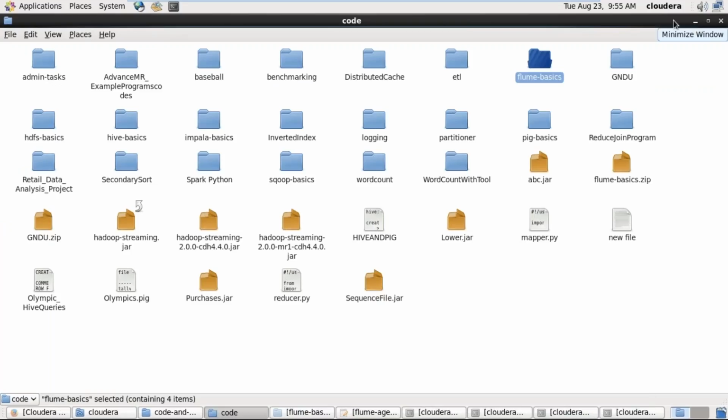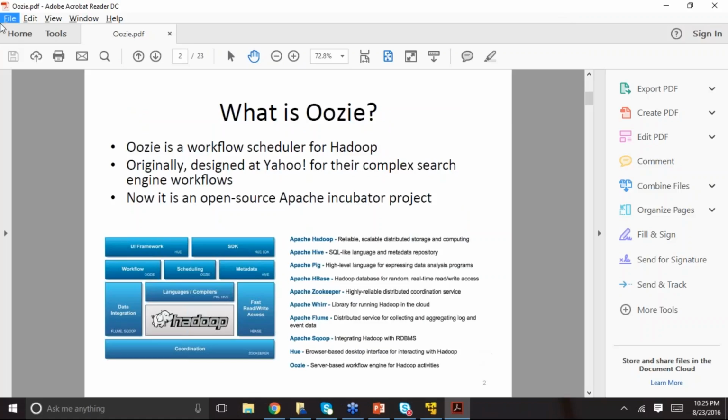So next, what I will show, we will go through Oozie. So this is what Oozie is. Let me open up my full screen mode.